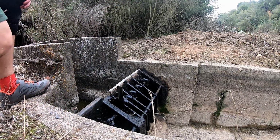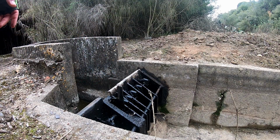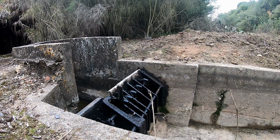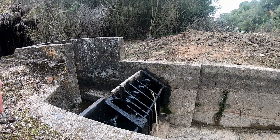Easy. Nice system. It's well lubricated, which means it's in use and well maintained, which is a good sign. I really like to see this kind of structure well maintained and working. This is part of the whole system, all the process that allows us to eat, because it's to irrigate the fields so they can grow vegetation so we can eat later. So it's very important for our life, human life.